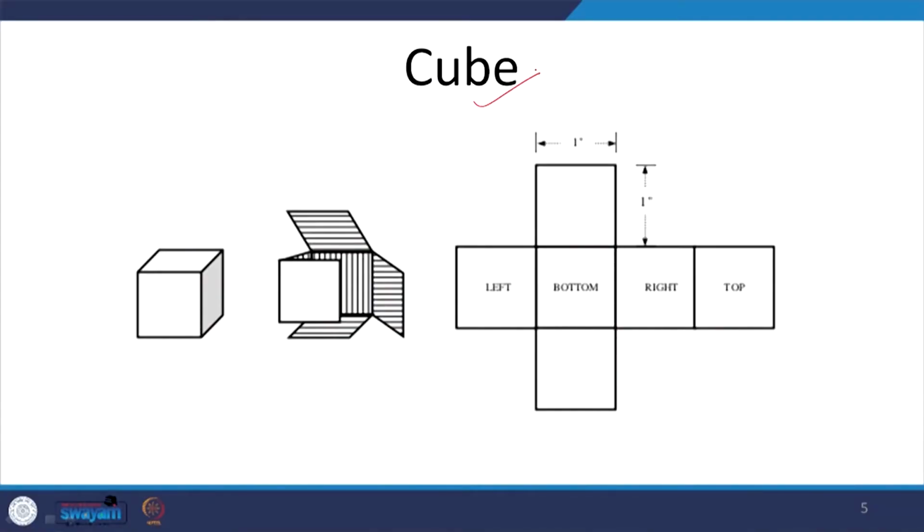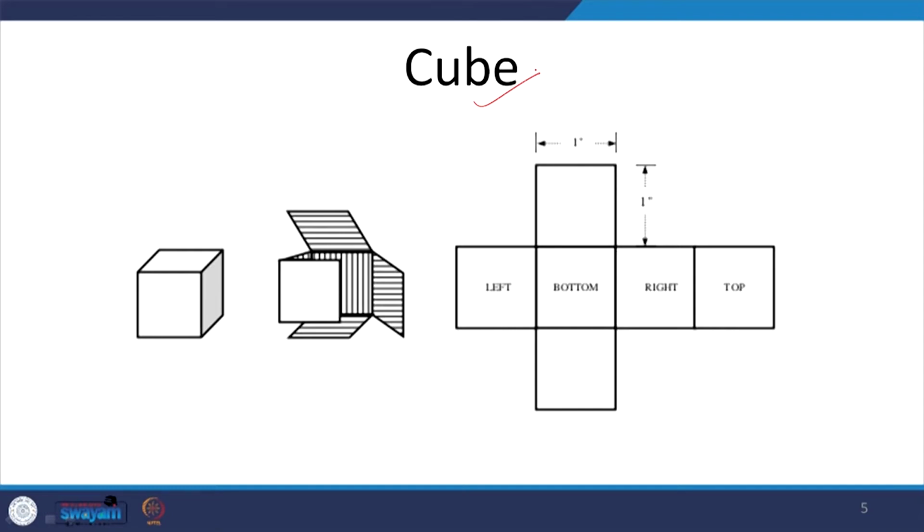So we will use this triangulation method there. So let us see each one of these different types of solids, and you will know how to develop the surfaces. So cube, starting with a very simple one, which is cube. Cube is a very simple solid. All we know very clearly is that it has 6 surfaces, all of the same size, which is a square.